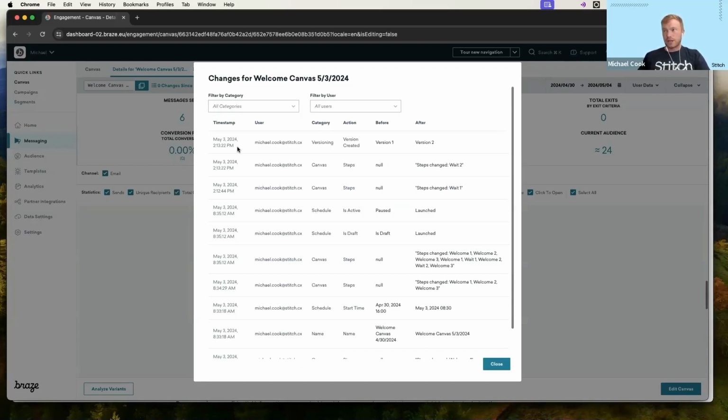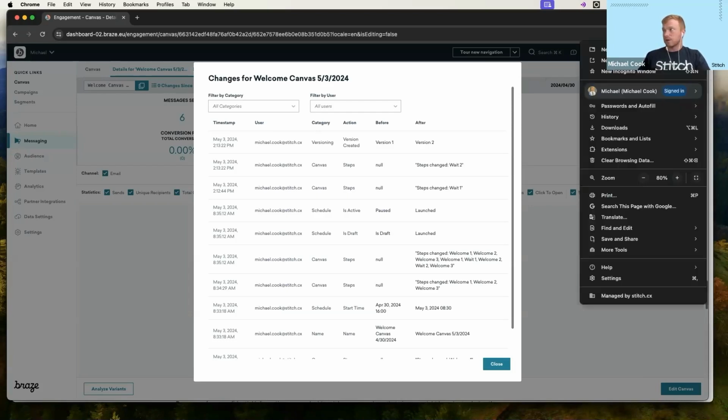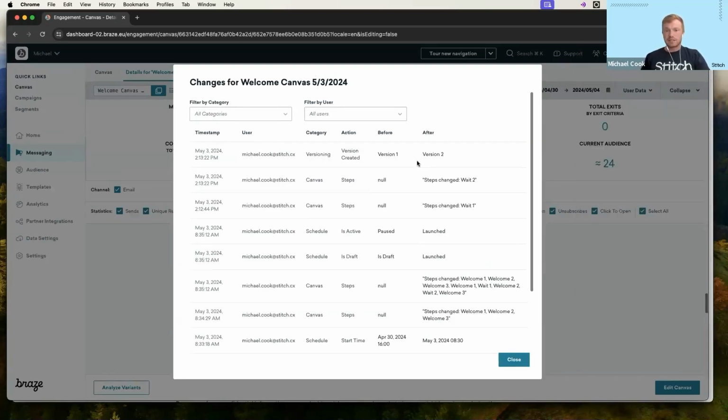It's going to include a timestamp of when the changes were made, which user made that change, the category of the change, the action, what it was before, and what it was after the change. So looking at this top row as an example, we can see that on May 3rd at 2:13 p.m., I came in here and changed the version of this canvas from version 1 to version 2.